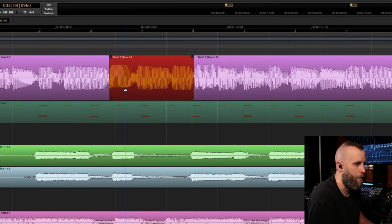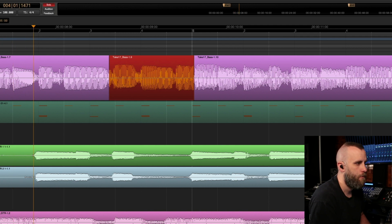And let's hold down Command and Shift. And when I click, you can see the mouse turns to an arrow. And I can slide that back and forth. Alright, so we're going to slide this back, and now let's listen. Okay, so one thing that I noticed is that this note is a little behind, and that's okay.